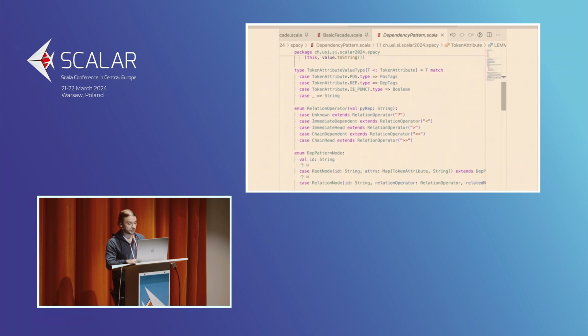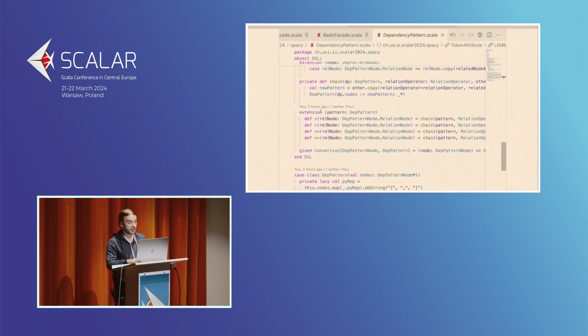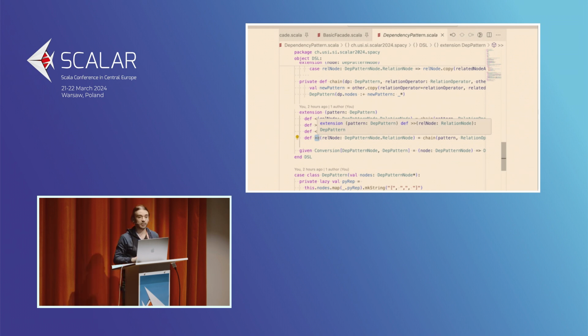And the other thing that I've done is a little abuse of operators at the end that are going to take a pattern and add the dependent node like I was showing before. So this, for example, less than is compatible with the kind of pattern that you have in Spacy that represents, okay, if A is less than B, it means that A is a descendant of a node B at one step. This is the opposite, this means the head. This is like descendant at any level, and this is head at any level, so any parent at any level.